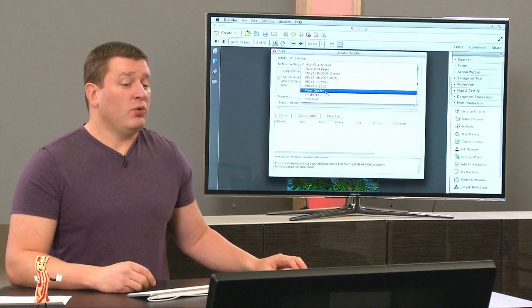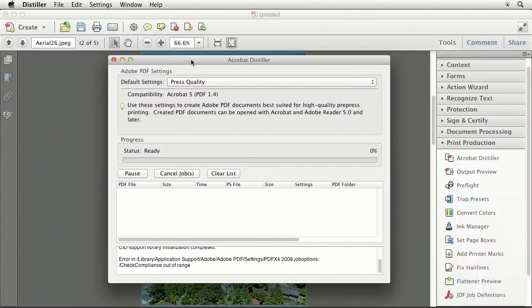If you want to get into higher quality things, you're going to be doing some type of presentation, you want to print off 10 posters, you want to do a presentation for a client, you've got 30 binders that you want to put together and you want this to look nice, and you're going to send this off to a quick print place or digitally print it and they really didn't give you any specs on how to do it. Press quality is going to give you a little bit better.